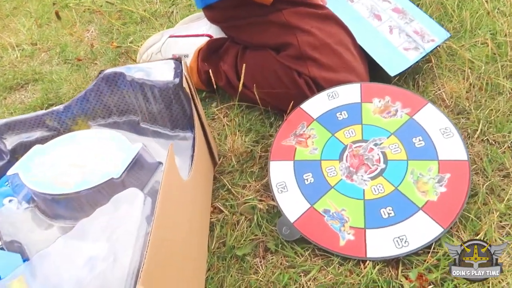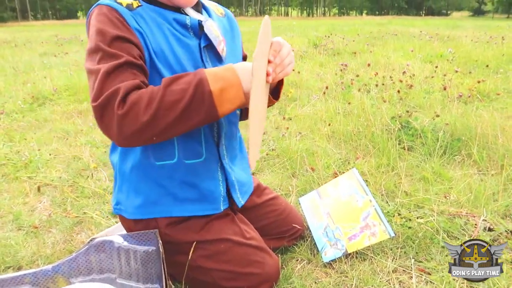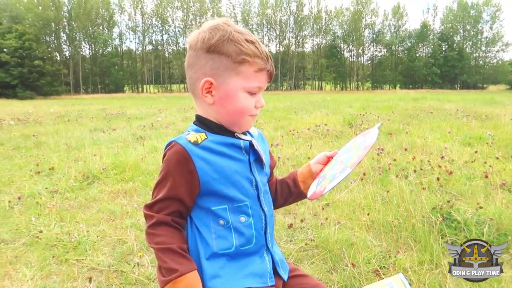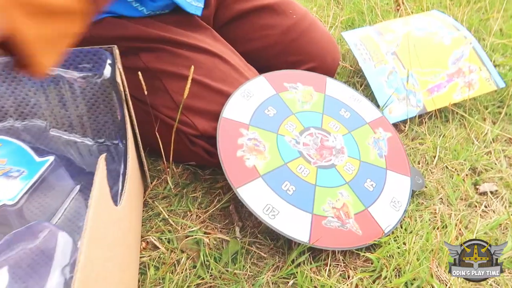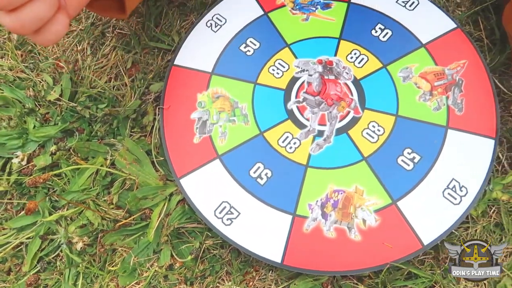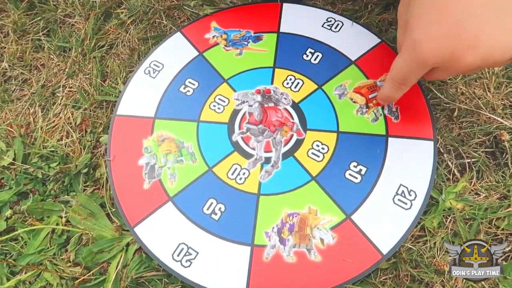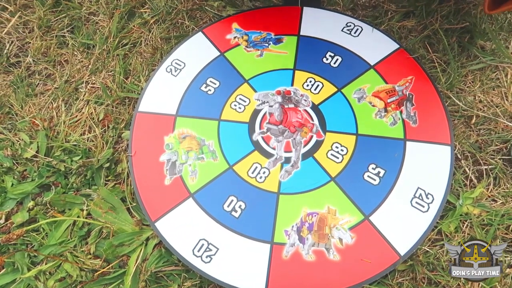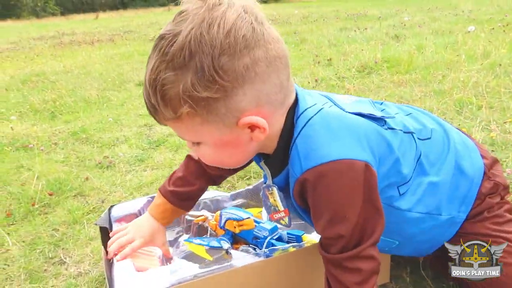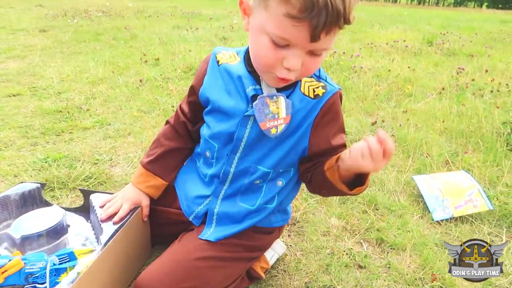Well, that looks like a dartboard. So when you shoot its bullets, you can aim. The T-Rex is 100. So that's the bullseye. That's the hardest one you can get, so it's worth the most points. There's Triceratops, Stegosaurus, Pterodactyl, which is the one I have, Parasaurolophus, and T-Rex. I'm going to get the most points I can get. I'm going to try for the most points in the world.